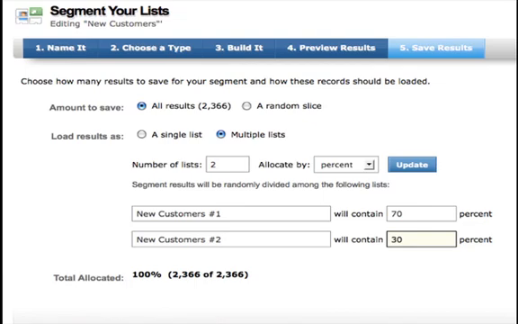Like I said before, we suggest 2 or 3, and here you can see we're clicking 2, so we've selected multiple lists, 2 lists, and then you allocate it by what percent of the total population you want to be in each segment. So you can see here that we chose 2 lists, one at 70% and one at 30%, and you could adjust that in whatever way you feel comfortable with, and then you just name the list so that you recognize them and save, and then they're ready for you to mail.